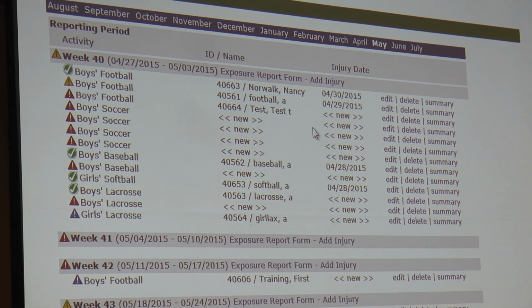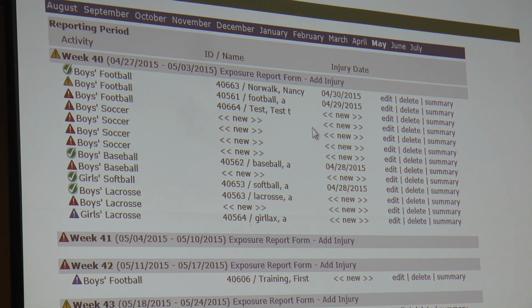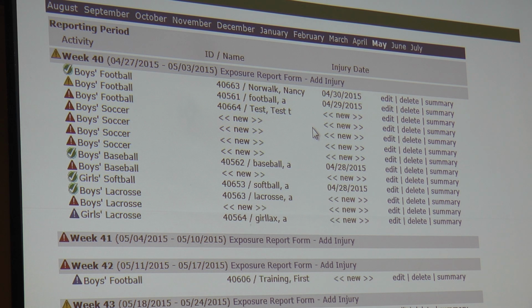Yes? Question about the exposures. Are we supposed to be tracking and reporting exposures even when there aren't injuries? Because it would seem like what you're trying to collect is the number of injuries compared to the number of exposures, but if we don't have any injuries, we might have a week of practice, tons of exposures, no injuries. So is that something that's supposed to be reported regardless of injuries? So the question is, if you go through a week that has exposures and no injuries, what do you need to do? What I would say, especially for right now because we're talking about football, is that each week, when you get to a week, hit the exposure form and it asks you for exposures.